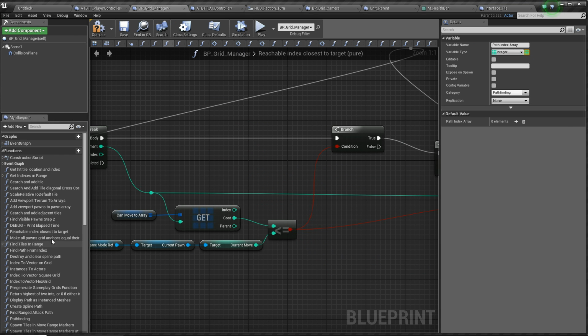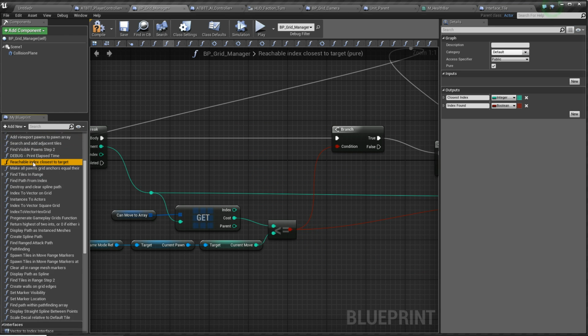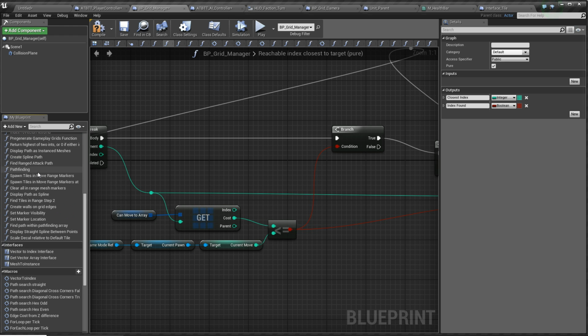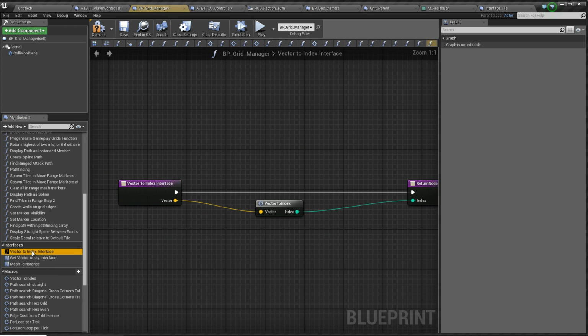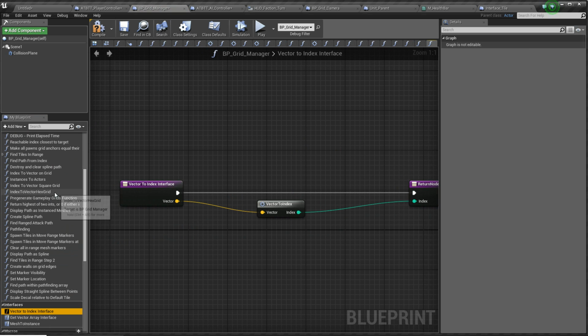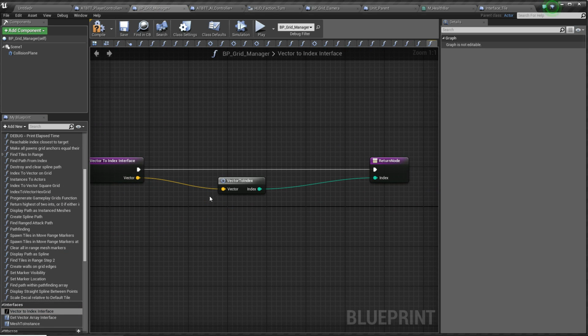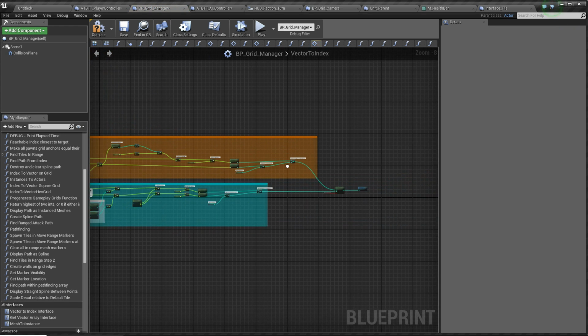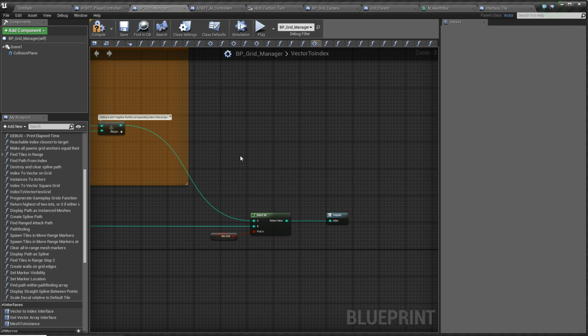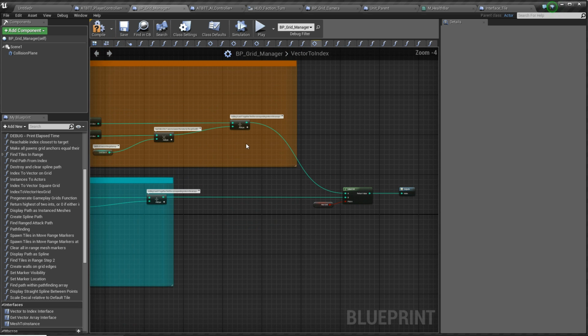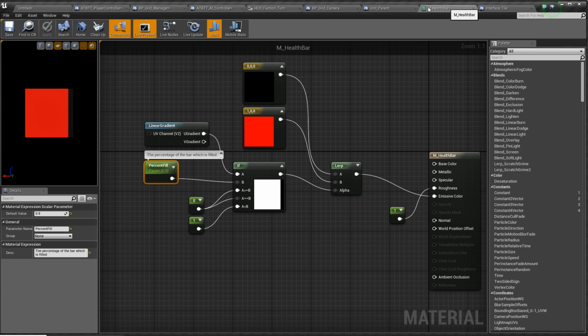Actually, I have to go to the grid manager, it seems. Where's the interface? There. I want to sort these alphabetically soon. It simply takes a vector and gets it through the vector to index, you remember this old macro, and outputs it. You should probably just put it within a function, so we didn't need that. But yeah.